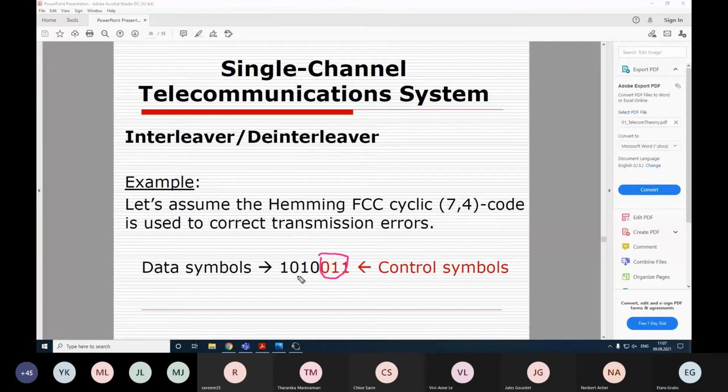originally. Well, actually, maybe I can even show how it's calculated, but it's okay if you don't really understand it exactly in all the details right now. I'll just want to show you an example of how this is done for this particular code. So let us take this data, 1, 0, 1, 0. Now I will add 3 zeros instead of this control sum, which I don't know yet.